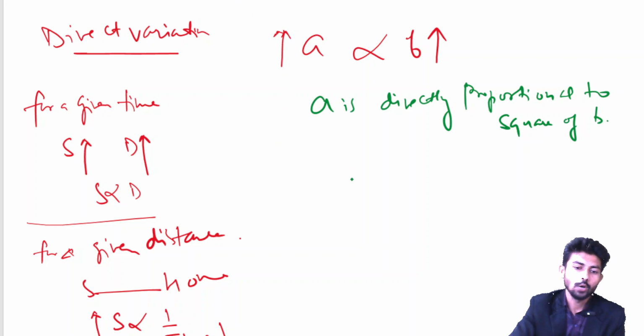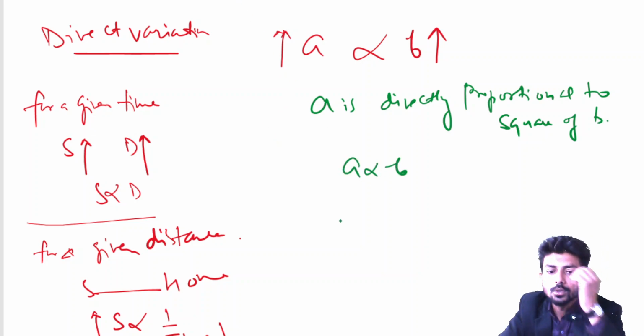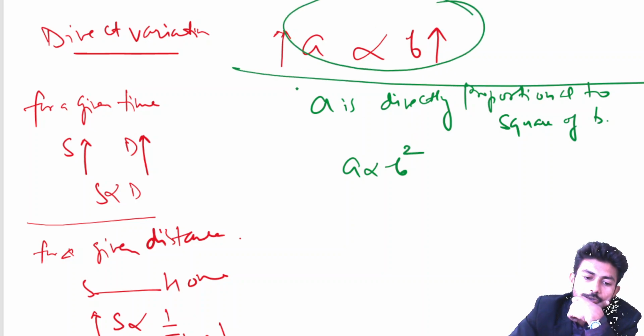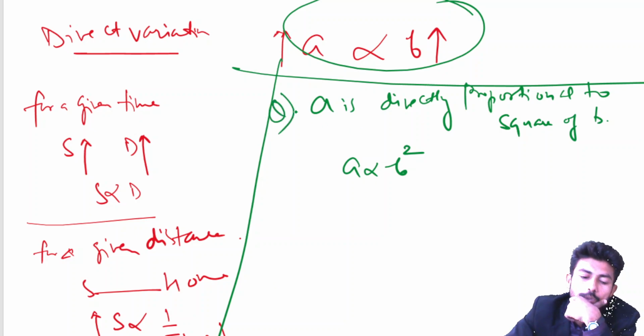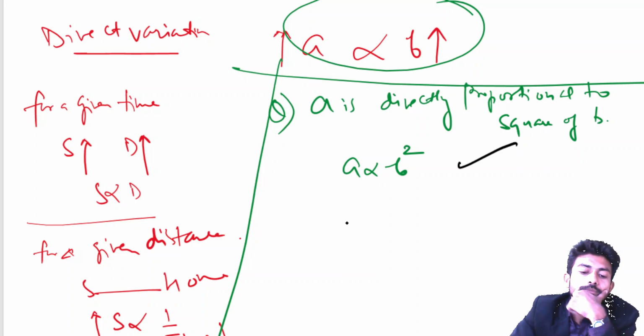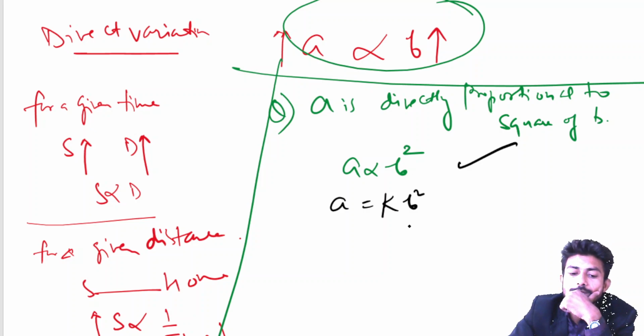Okay, so here we can write A is directly proportional to B. Now, not only B but to the square of B. This was a different case, like I just drew to explain, but here we are doing an example to understand this concept in a more brief way. So I am writing here A is directly proportional to the square of B. Now, whenever we remove the directly proportional sign, we have some constant, so A is equal to K B square.